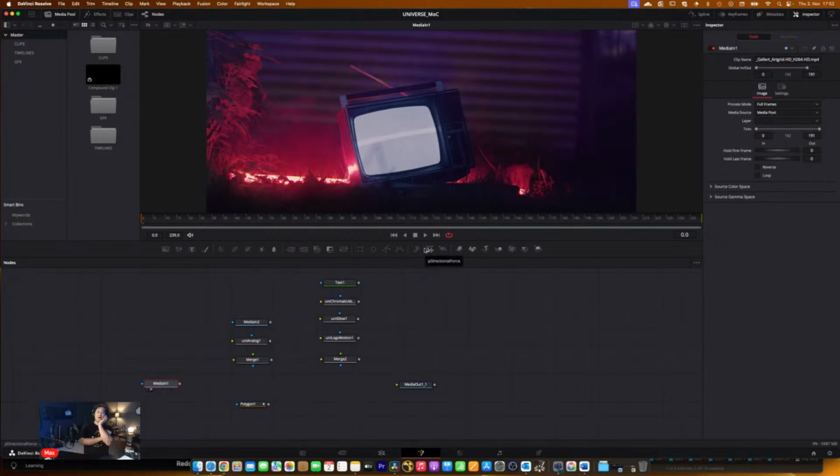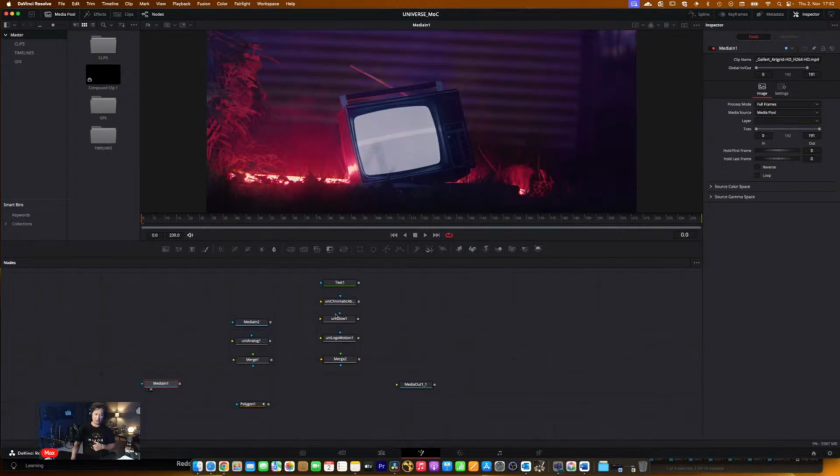I can also show you how to do a sky replacement, but sometimes, with sky replacement, there are plenty of tips out there. And what about screen replacements? Maybe we want to stitch something onto the TV and create a nice title of our project. You can do that with Universe.